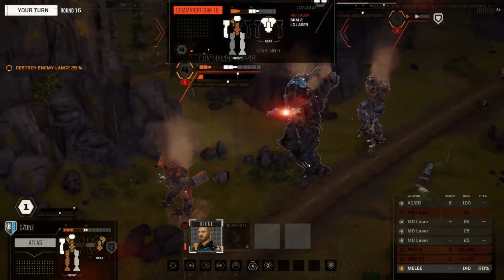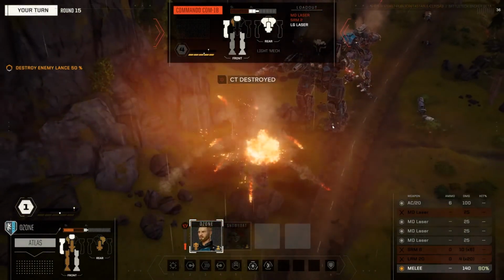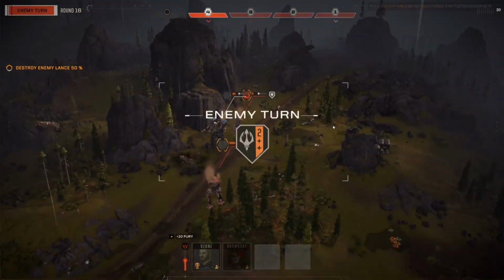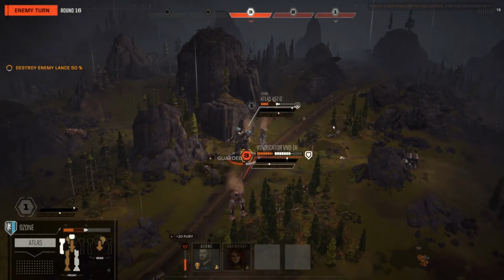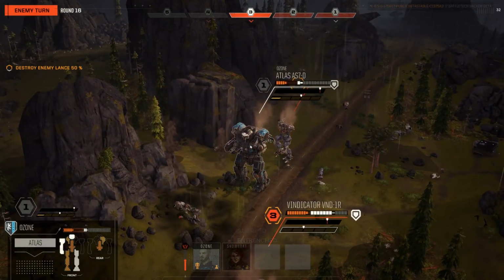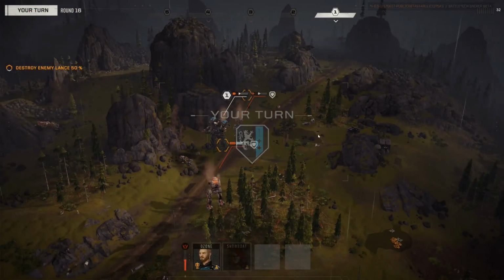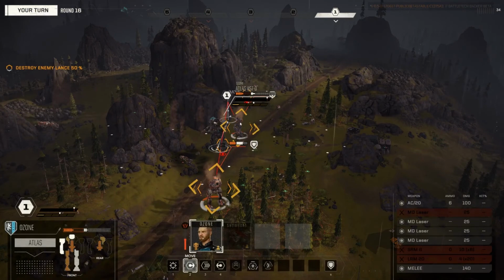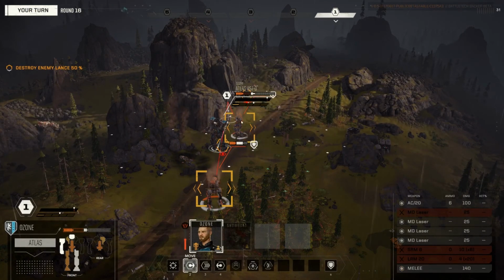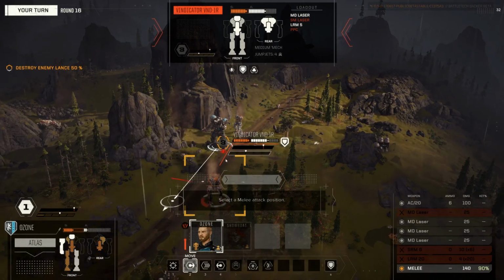Away we go. Commando down. Nice shooting, Ozone. This is gonna be close. Oh yeah, I'm not surprised it did. Ozone, oh boy. You're an 80 to hit. You're a 90. I've got to take the Vindicator down next.